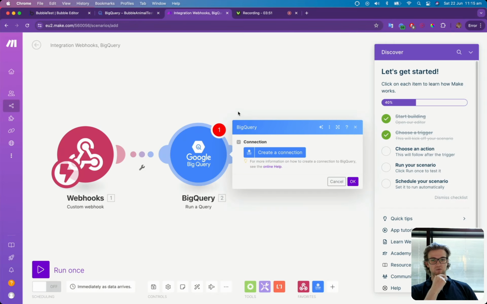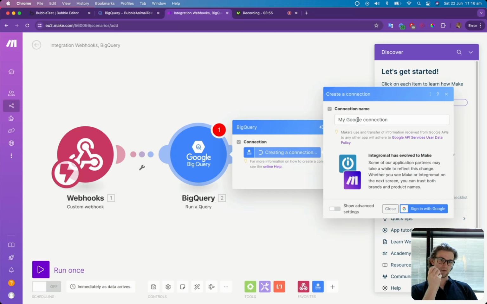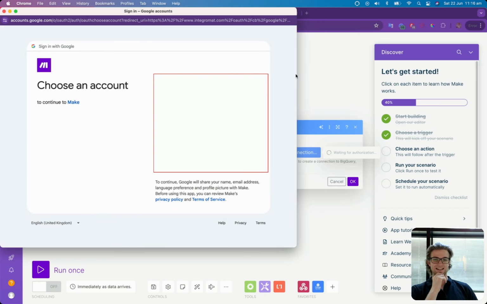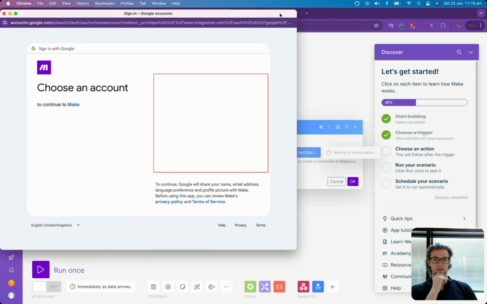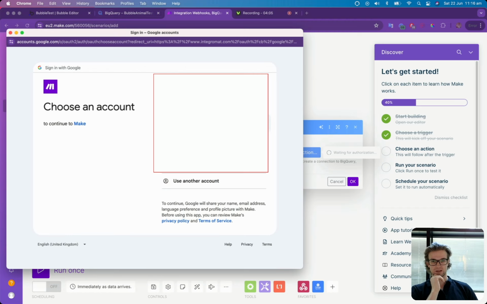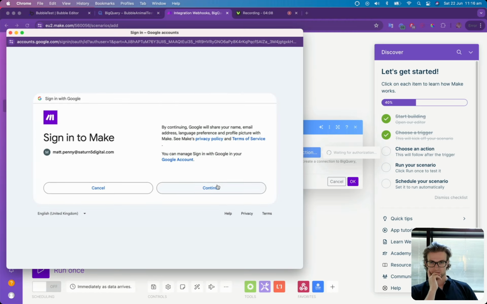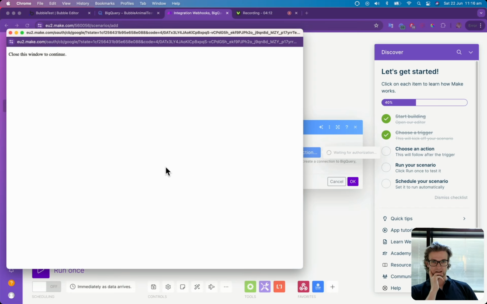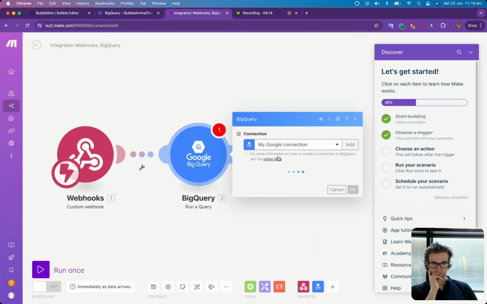Yes, we need to create the connection with BigQuery. So create a connection. You can name whatever you want to. I'm going to leave it as that. I'm going to sign in with Google, and this is very important. It's got to be the Google account that you have your BigQuery account with. So for me, it's this one here. Yep. And you have to enter your passwords. You have to sign in through OAuth here. Give it a second, and that'll create that connection.